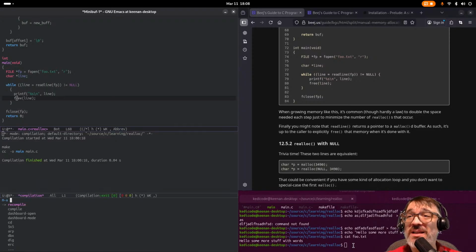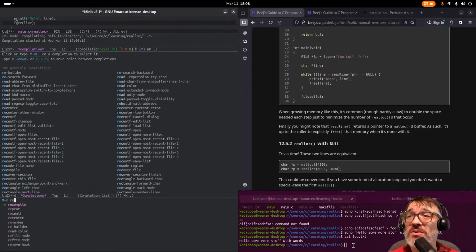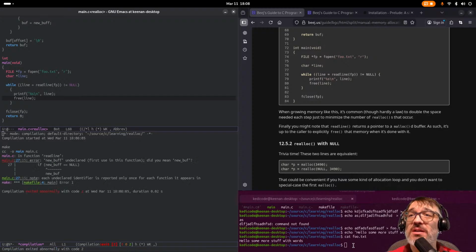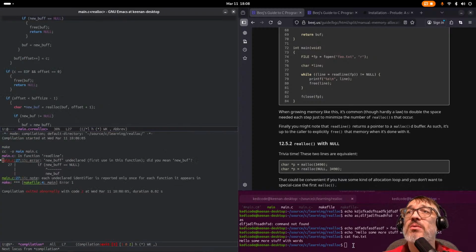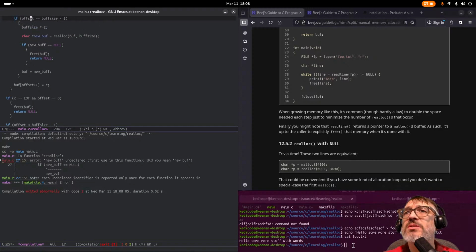Should we compile it? Let's try to compile it, folks. Error, undeclared. Of course it is. newBuff, first use. Did we not do newBuff? Oh, because I'm spelling it with an F at the end, and they're not.